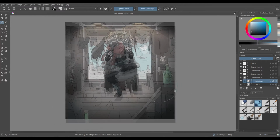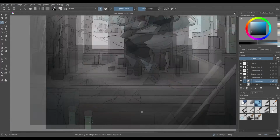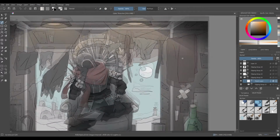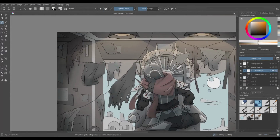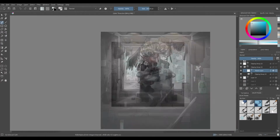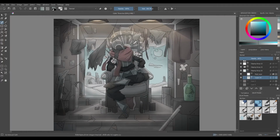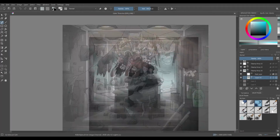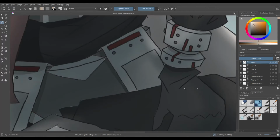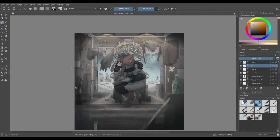But anyway, I shade the edges around there just to show that the corners are dark because the light's not getting there. And you can see the light coming in from behind, in the window. I try to make that visible. You can see the orange light coming down from the roof, but then there's light coming in from outside. I make it a little darker to show that everything's good. And here I color the lines a bit just to give it a little bit of something, and then that's it.